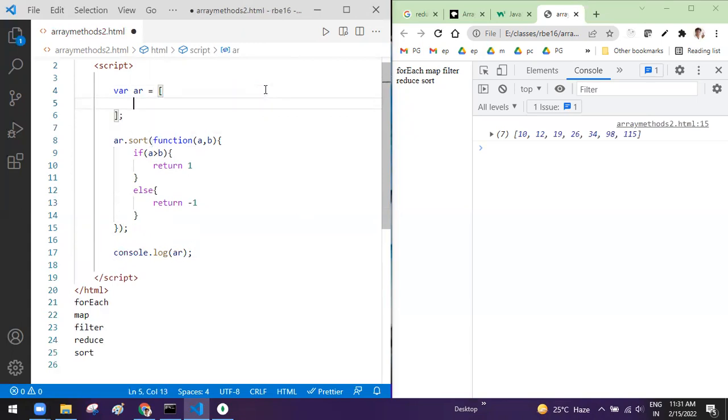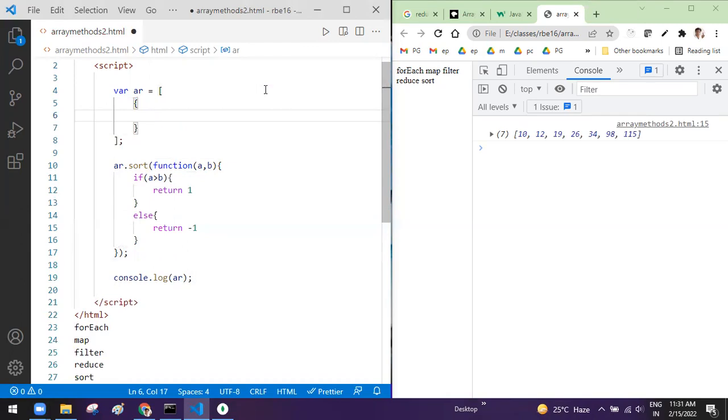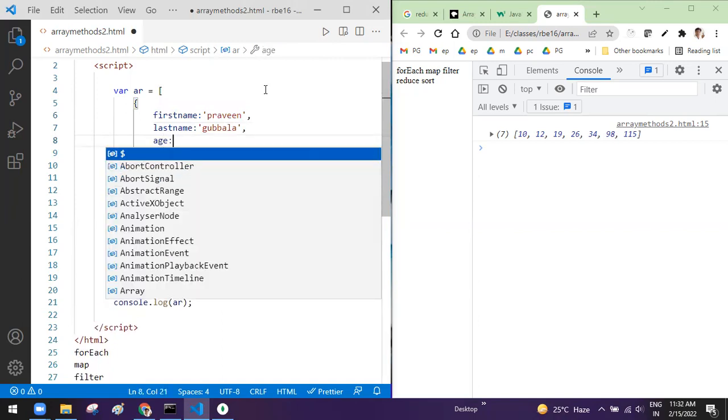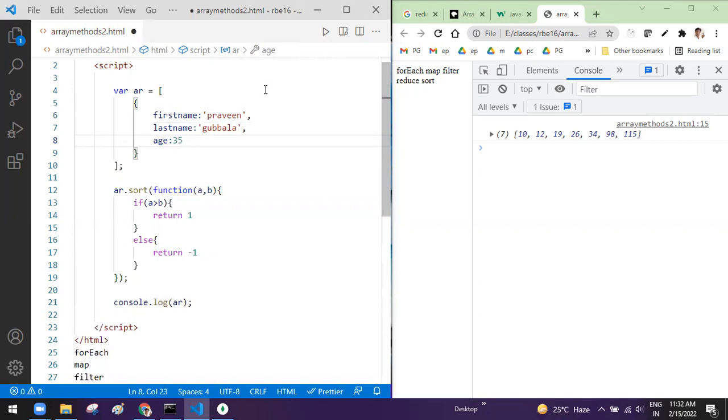So here I have an array of objects, like first name is Praveen and last name is Bala, age 35.